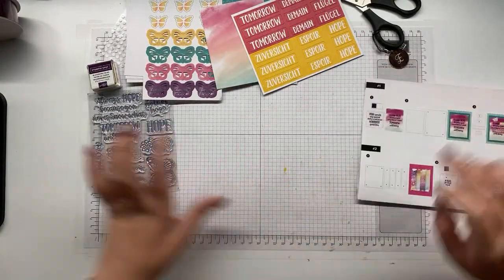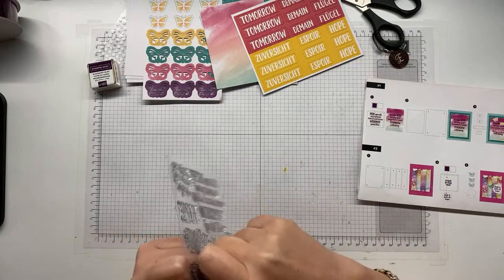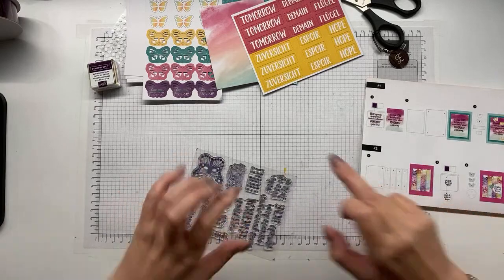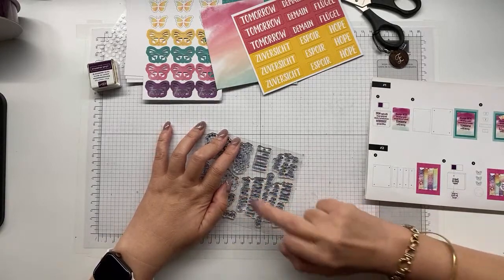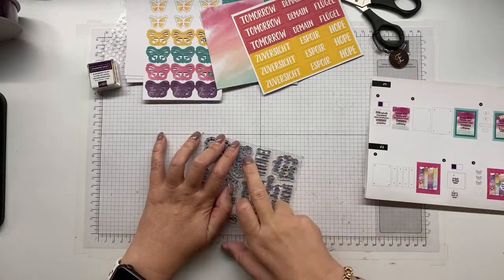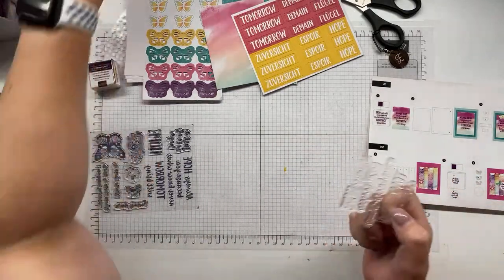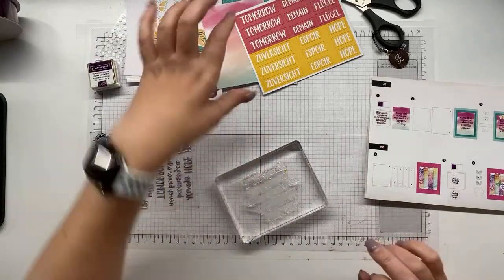Okay, so I need muscles. Right. Now, I'm just going to run my finger along this stamp before I take it off, just so it's preconditioned and I can work with it straight up. Okay. Just pull it off slowly, even though you want to be more careful with stamps that have a few more holes in it, because you do not want to rip it. Pop it on the stamp there.